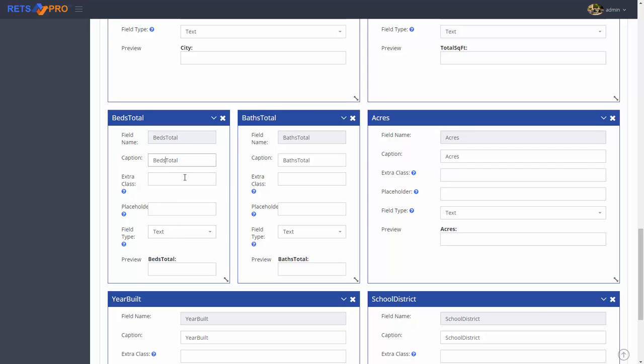So for this, we have beds total. I like to make sure that my wording is set properly. Again, here I'm going to do min beds as my placeholder. Min baths.